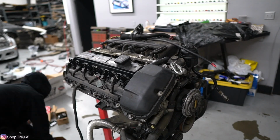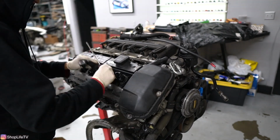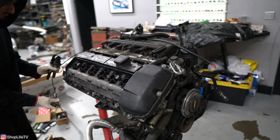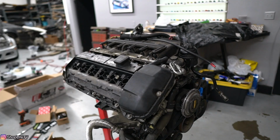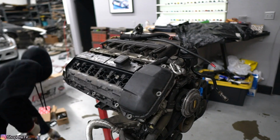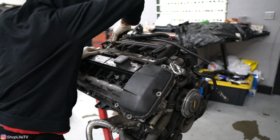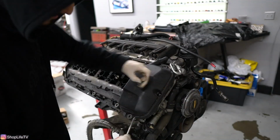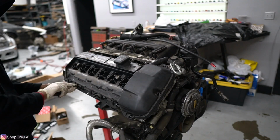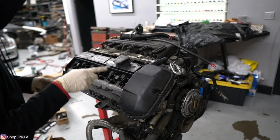Okay, so as far as gaskets, we're not just doing gaskets. We're doing a lot of other stuff too, like the whole CCV, all intake manifold gaskets, vacuum lines, cooling system. We also ended up having to buy a new valve cover for this, because this engine actually came out of a newer E46 and is going into a pre-facelift, so the valve cover is a different style. The engine that's already in the car, that valve cover is cracked. So the valve cover itself is almost $350, almost $400.